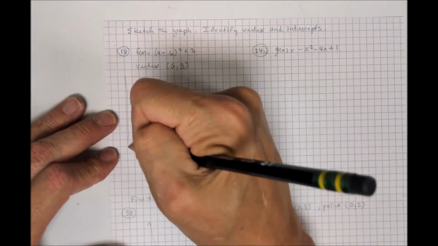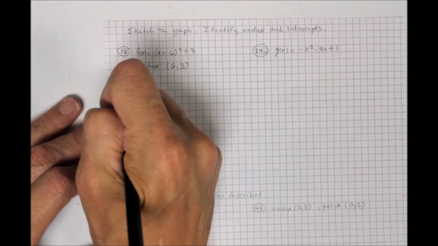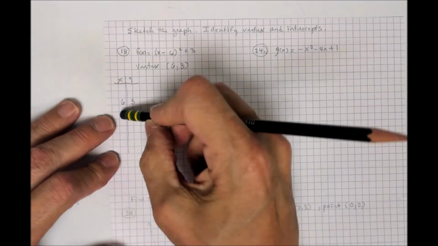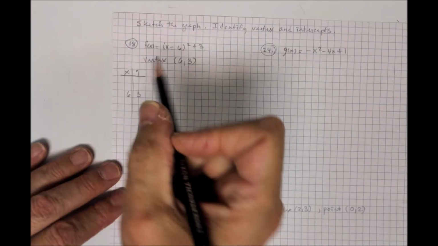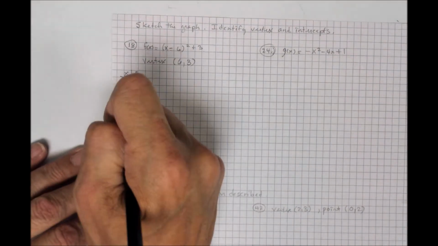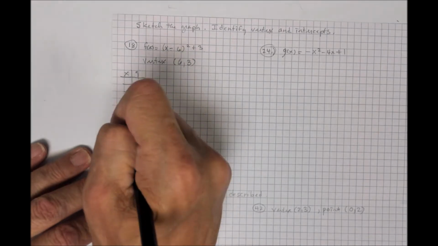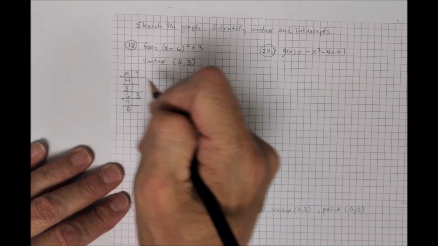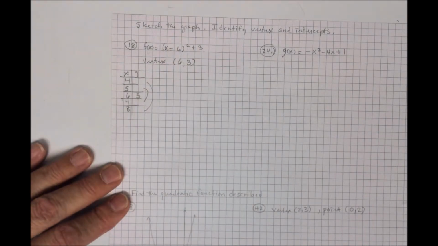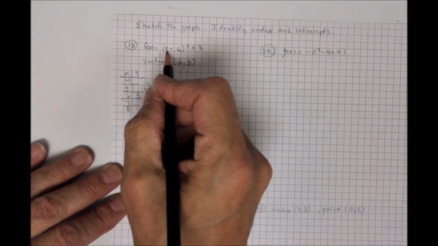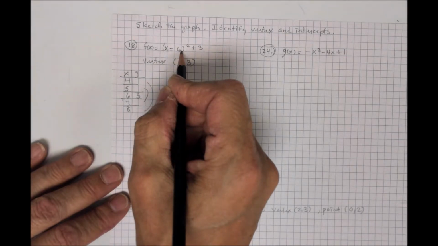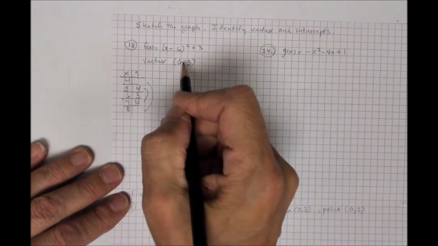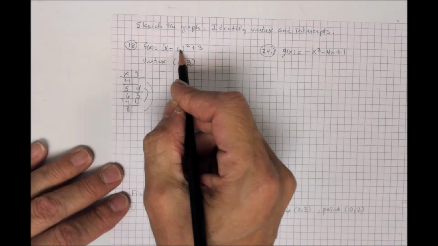I'll make a t-chart here, x and y, and I'll make 5 points. I'll put 6, 3 here in the middle. So I'll go 1 bigger, 1 smaller, 2 bigger, 2 smaller. And that way, you know, those will match and those will match. So if I take 7 and plug 7 in, 7 minus 6 is 1, 1 squared is 1, plus 3 is 4. So this will be a 4. If I put 8 in here, 8 minus 6 is 2, 2 squared is 4, plus 3 is 7.